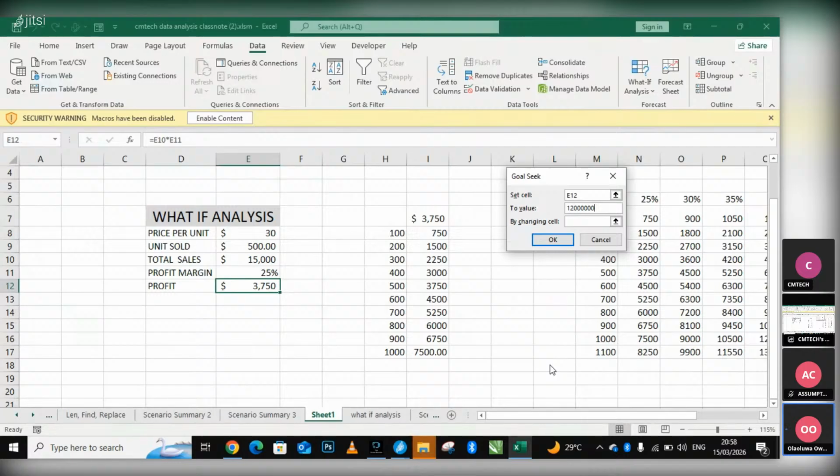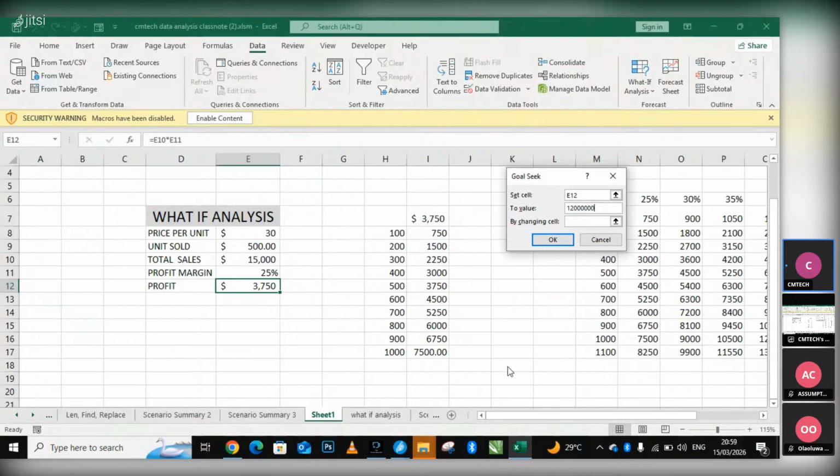Then how many units of the product will it take us to sell to get a profit of 12 million? Now, how many units can give us a profit of 12 million?